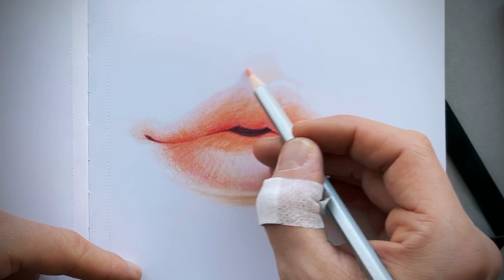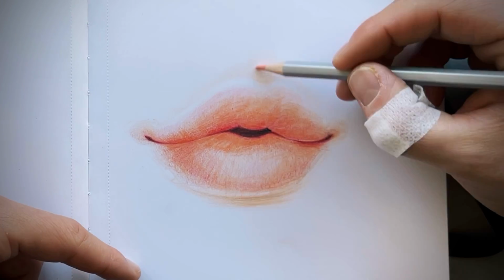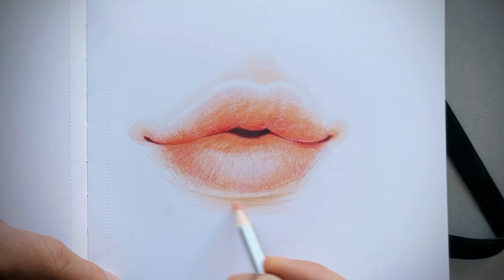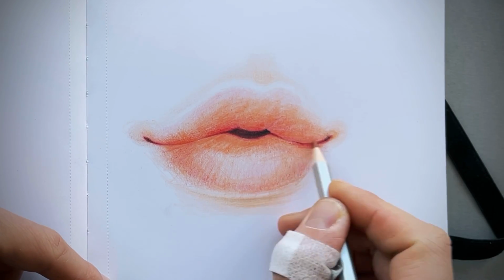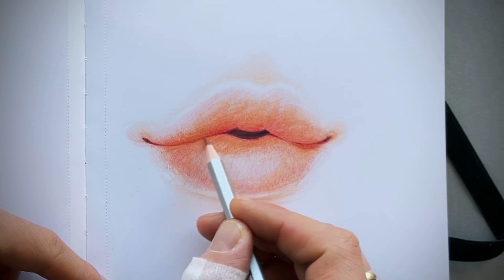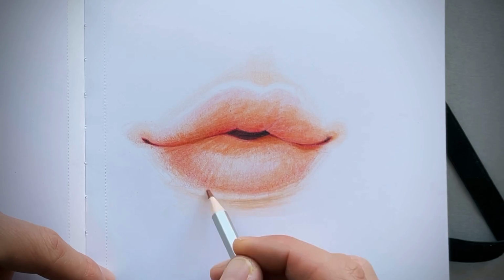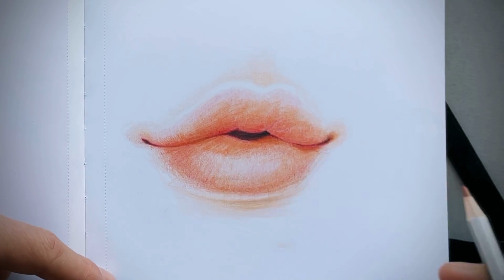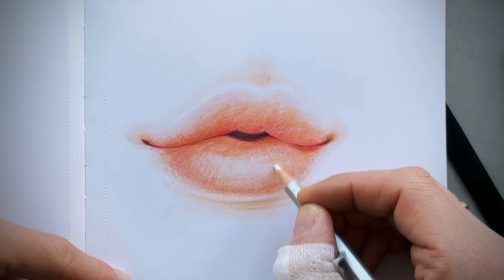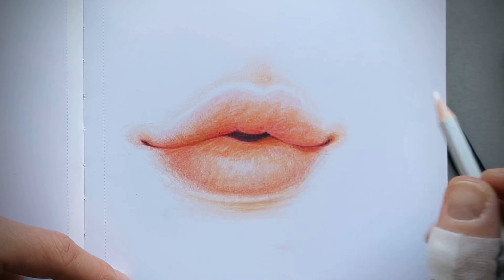And this is basically what I'm doing right here on the paper. I just start with yellow, and as it gets darker, I add more red and brown, and for the center of the lip, I just use pure black. And working in layers with these types of color pencils is just so much fun. It works great.